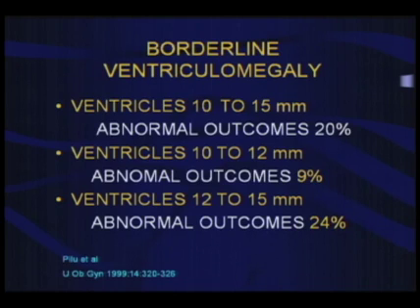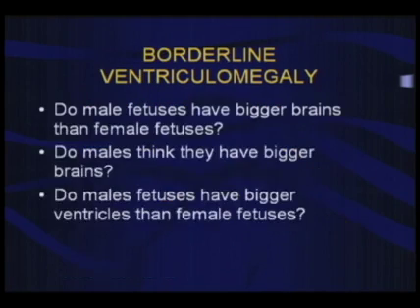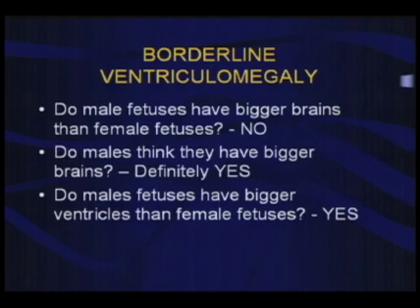So as the ventricles get bigger in the second trimester, certainly there is an increased rate of abnormal outcome. Now a couple of questions I have. Do male fetuses have bigger brains than female fetuses? Second question, do all males think they do have bigger brains? And third question, do male fetuses actually have bigger ventricles than female fetuses? Well, the answer to the first is no. The answer to the second is definitely yes, but the answer to the third is very interesting.